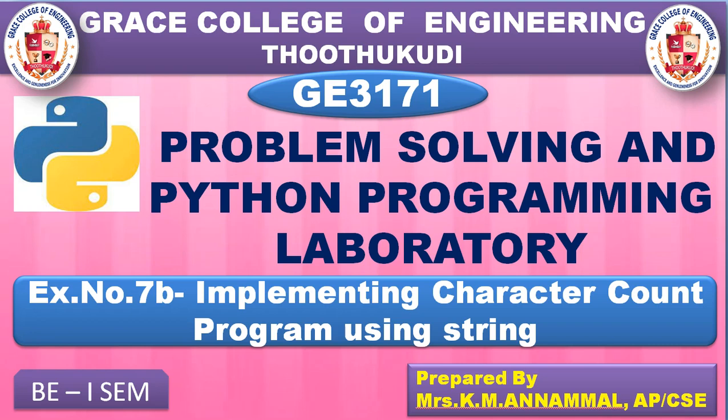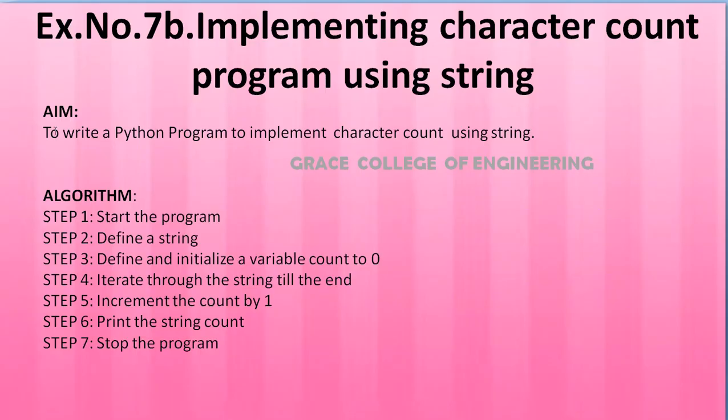GE3171 Problem Solving and Python Programming Laboratory, Exercise number 7B, Implementing Character Count Program using String. The task is to count the frequency of a single character in a particular string. Let's see the lab exercise. Aim of the program: to write a Python program to implement character count using string.